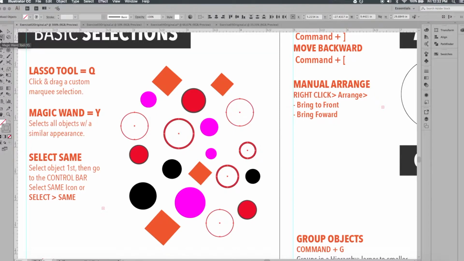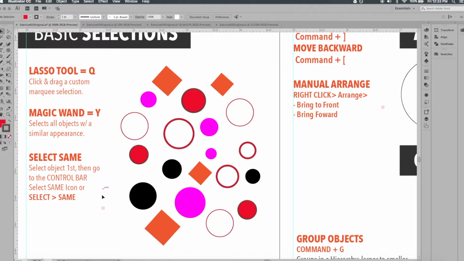I can double click on the magic wand tool to access more options, and I can say, for instance, that I want the selection to include everything with the same stroke weight, and the tolerance is how much of a difference in stroke weight you want. I'll bring this down to a really low 2, and then close that box. I'll hit the Command key and click, and this time I'll select the black stroke with the red fill circle, and you can see it only selects other shapes with a similar stroke weight and a similar stroke color.